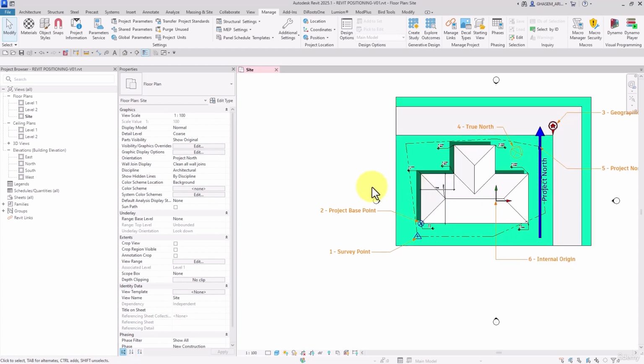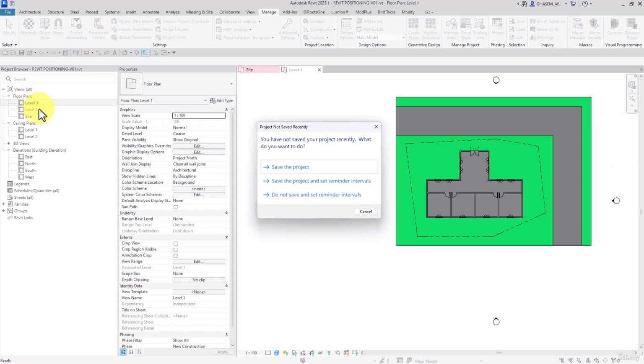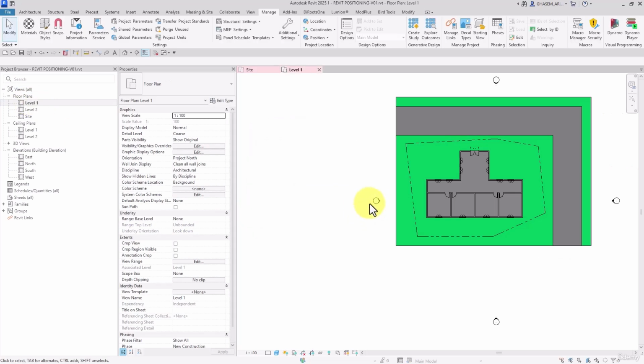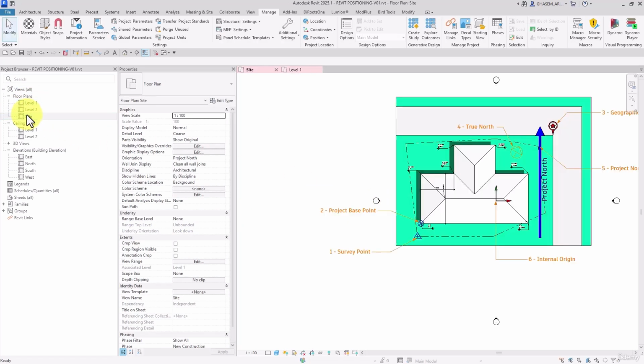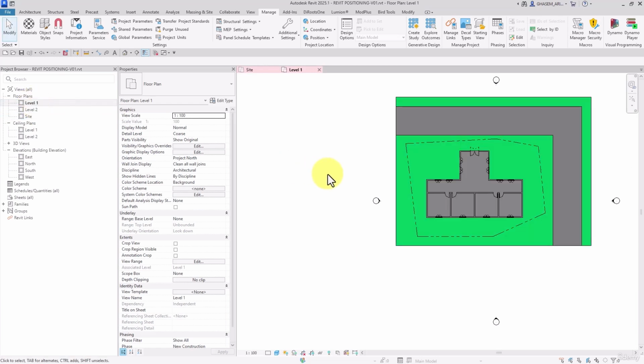And finally, for activating and deactivating these items, we can get access to them in the site plan since we got no access to them in the levels.